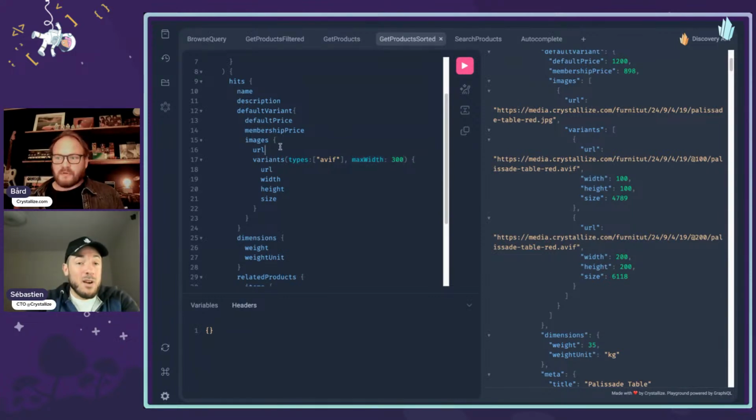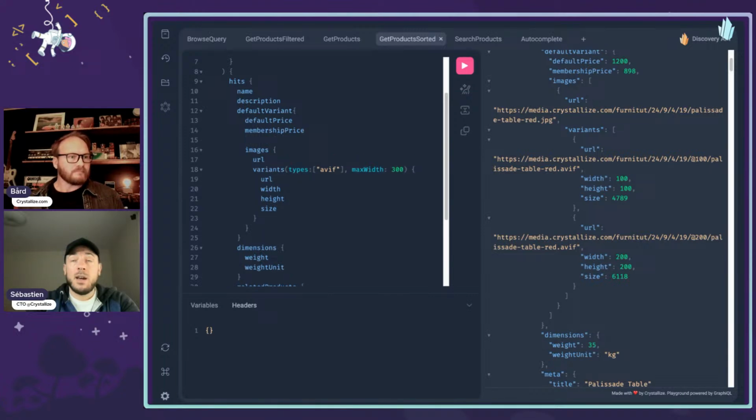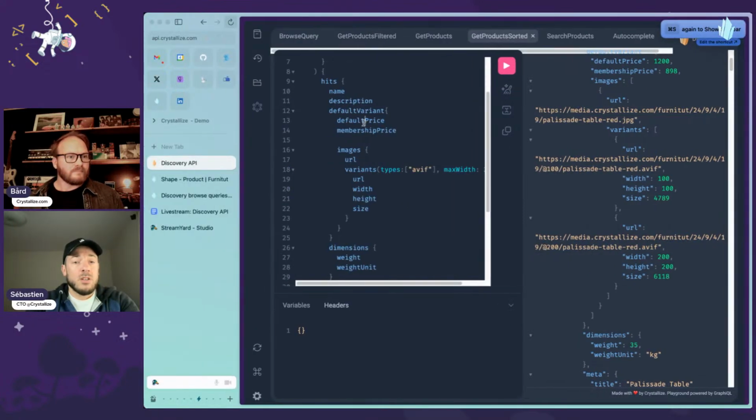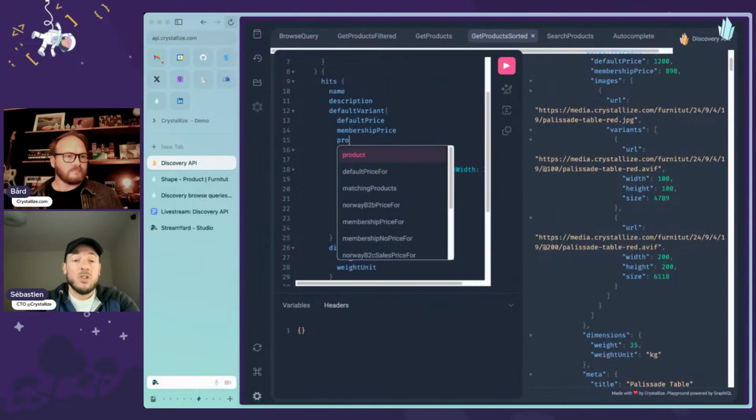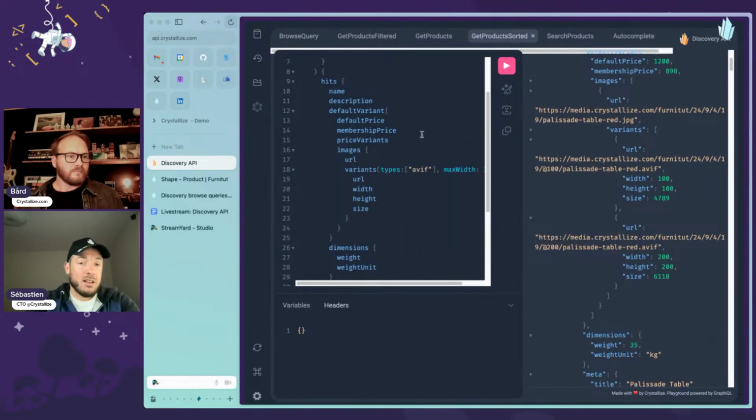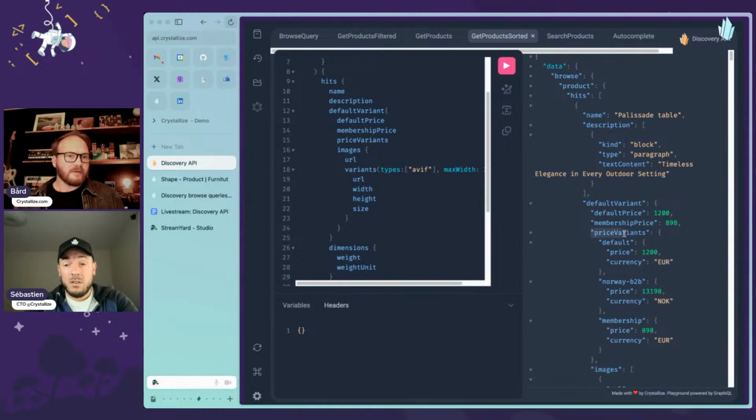Yeah. So that's pretty nice. Another trick that I can show you, it's regarding the price, but it's better. I don't know if we have an example with Meta. Thinking about the key, the hash map key that you can have. Sometimes, I'll show you. So here for pricing, we wanted to go then the next step, right? So we know everything. You want the price, we know it in advance. You can ask for the price variant here as well, or together, and you get them all. Yep. All the price variants. So you can loop into it, right? That would be a use case.